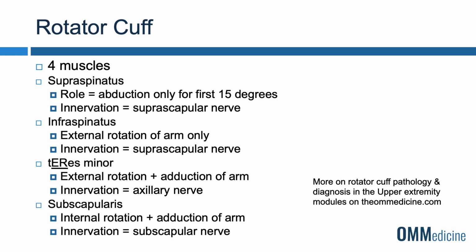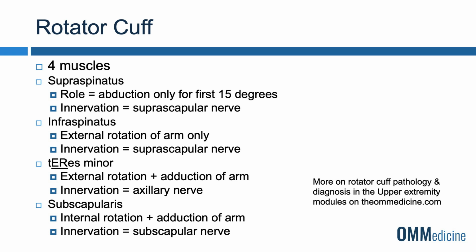The role of each muscle is also very important to be familiar with, especially the supraspinatus, because this is going to be the only muscle responsible for abduction of the arm for the first 15 degrees of motion. So if a patient is having trouble abducting their arm or initiating abduction, but if the physician moves their arm into, let's say, 100 degrees of abduction and they can hold their arm in that position, then it is likely an issue with the supraspinatus muscle, because this is the only muscle that's going to be responsible for initiating abduction for that first 15 degrees of motion.